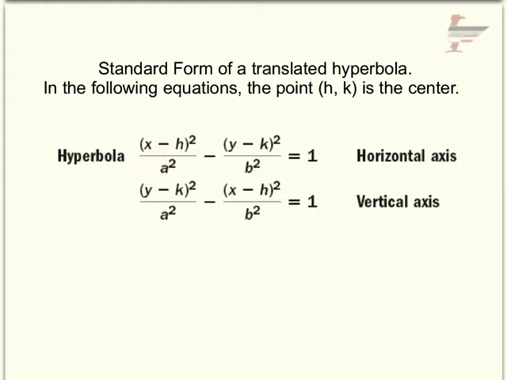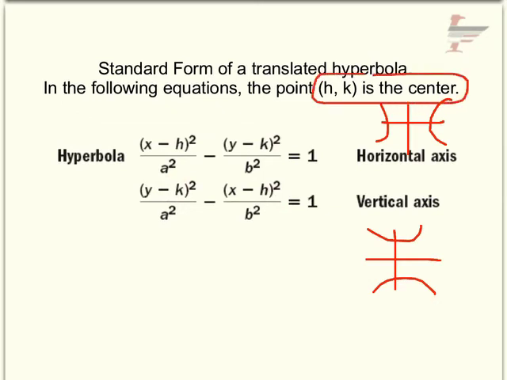So x squared minus y squared tells you that it's going to be stretched in the horizontal direction, so you're going to have a horizontal hyperbola. If y squared comes first and then it's minus x squared, it's going to be stretched in the y direction, hence you're going to have a vertical axis hyperbola. a squared is always first on a hyperbola, b squared must equal 1, and now we just have the whole h and k concept, and I think you're very familiar with the fact that (h, k) is your center.